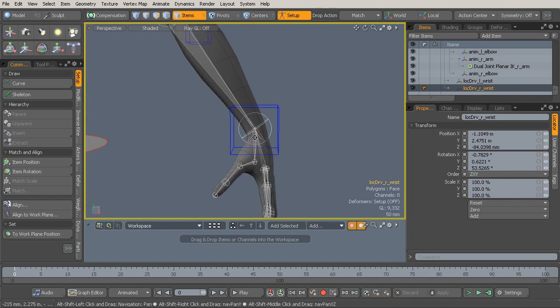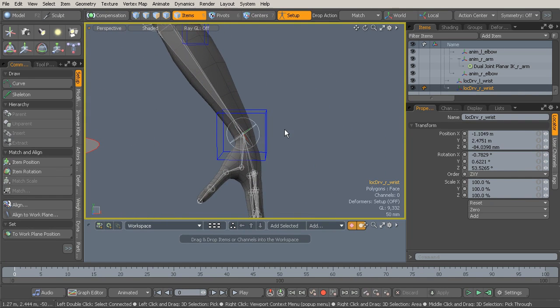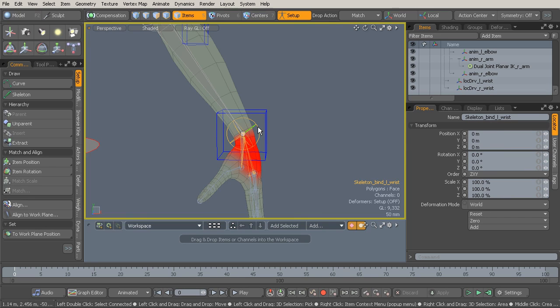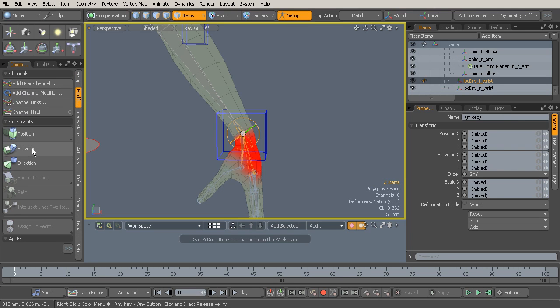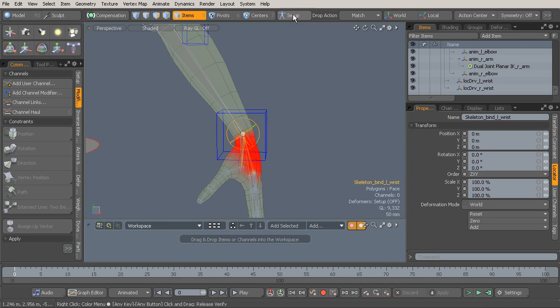So starting with the left wrist, we'll first go ahead and grab the wrist joint. Now let's go ahead and control click the locator that will drive it. We'll head over to modifiers and we'll apply a rotation constraint. Let's exit setup mode just to make sure all is well. Great.